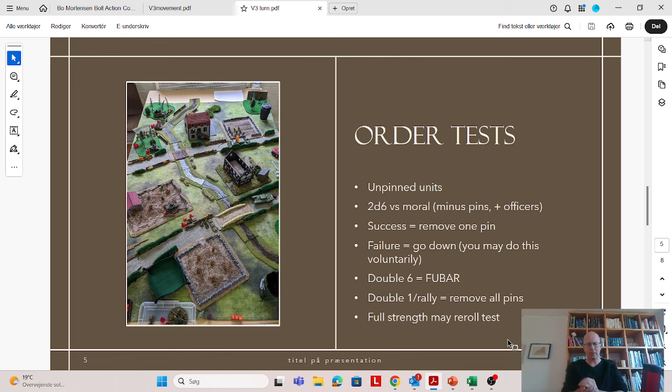Now, if you roll an order test and roll double 6s, that means you've foobarred, something went horribly wrong, the unit mistakes friends for enemies or whatever, and you roll on the foobar table, which is basically 50% you're going to shoot one of your own units, 50% you're going to run away. If you roll a double 1, that is called insane courage. And it's just the same as a rally. It removes all your pins, which is what a rally test does. If you roll a morale test, you have a success, you remove all the pins. A double 1 does the same. A unit at full strength may elect to re-roll their test, but must abide by the second result. So those are the order tests.